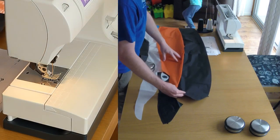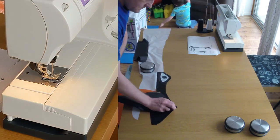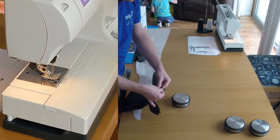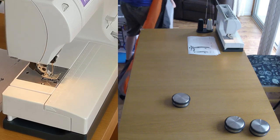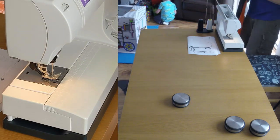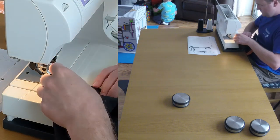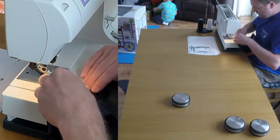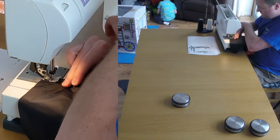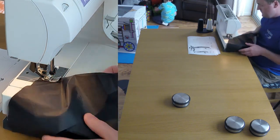So what we're going to do now is attach the side piece to the top piece. We want to get the black, orange, and grey piece out, and also that side piece with the eye on, and we're going to start joining it together from the front. This is curved, so it feels a bit tricky, but then I found where the eye on the black piece joins onto the orange or the coloured piece. That is a tricky little curve to do because you've got two opposing curves to sew together.